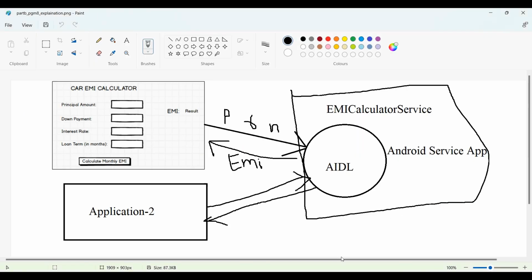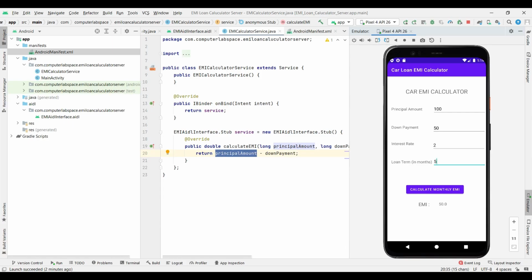I'll explain this in this image. Here we have created another application that includes the AIDL service, and this Car EMI Calculator client application is calling the service present in the other application, reusing the method we have implemented in the server. The same implementation we could do in the same application also.